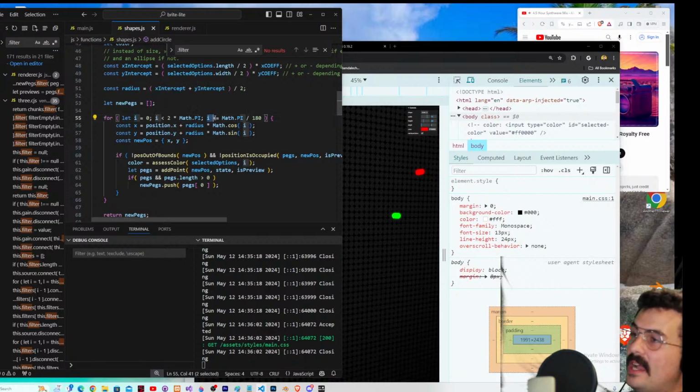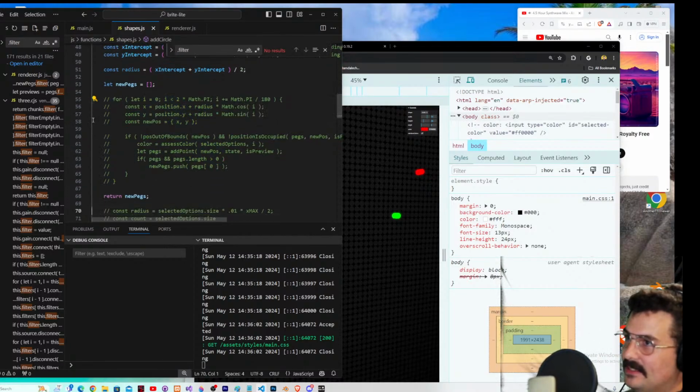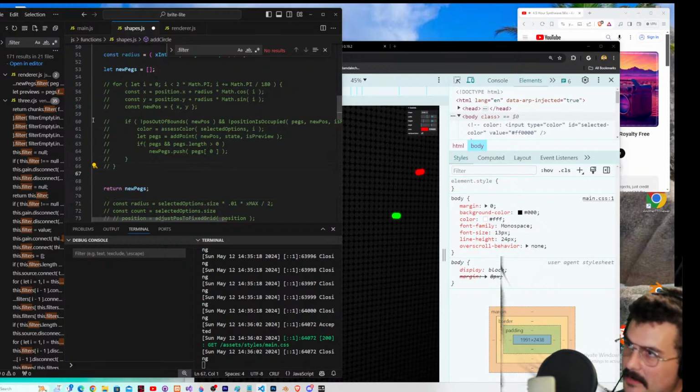I cannot plus equal Math.PI divided by 180. Cannot have a loop in radians. Assuming that's what that is. I failed trigonometry.